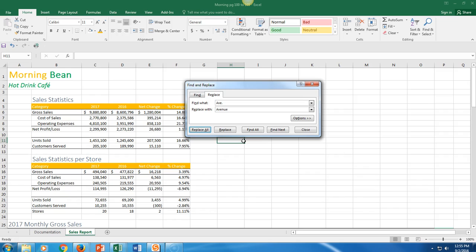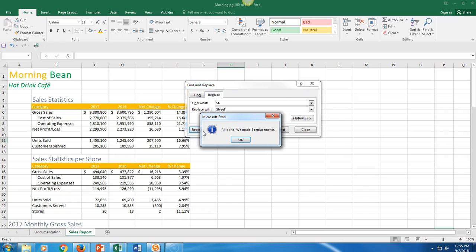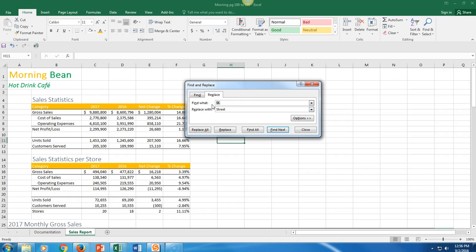Next, you replace the other street title abbreviations. Repeat steps 2 through 5 to replace all occurrences of each of the following. So, the abbreviation for street with the word street. Same thing, we're just going to pop up here. Street. We're going to check and make sure they're both exactly right before we go on, and we're going to hit Replace All. Okay, just keep going with these. Lane to lane, and I would stop and check. Replace All. And finally, drive.